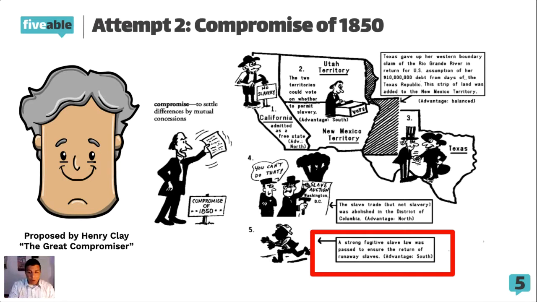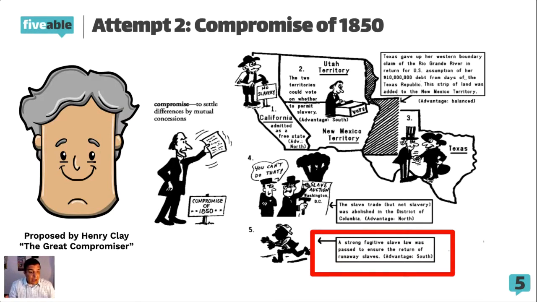So, if a slave ran away from the South, the Fugitive Slave Act said that they would have to be returned. And so, the second attempt to stop the spread of slavery was the Compromise of 1850. But I'm going to ask you guys a question. Does this compromise stop the spread of slavery? No. Yeah. I'm sorry to ask yes or no questions, but you have to understand it doesn't.